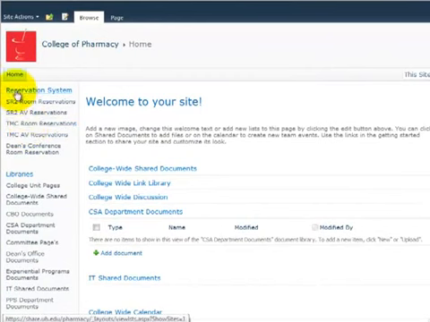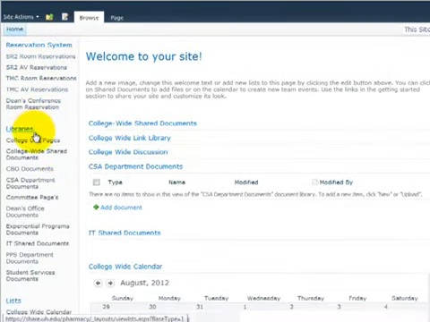As we move down here, in another video we'll cover the college reservation system, but this one replaces the one that had been on the student website, and I think most people will find the features a lot nicer. Then below, we have the various college libraries, and in there we have college unit pages. For every group or business operation area within the college, we've tried to create a college unit page where those folks can have access to a calendar if they want it, their own document library, or other web parts that they may decide to put in there.